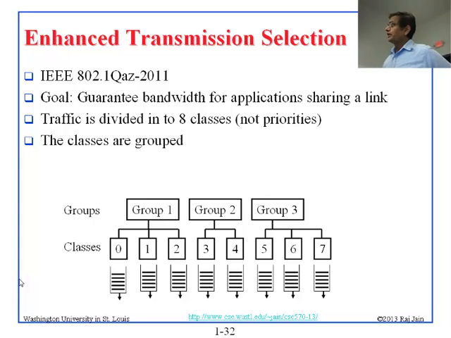Here, what we do is we take these. Now we don't call them priority. We have classes 0 through 7. And then you can group them. So you can say group 1 is these classes, group 2 is these classes, and group 3 is these classes. And so the classes are what is marked in the frame, and the group is what we want to manage. So we just want to manage 3 groups or maybe 2 groups, maybe 5 groups. The number doesn't matter. But really, you group them, and then you say, out of my gigabit, I want to have at least, let's say, 100 megabit for group 1, or maybe 500 megabit for group 1.